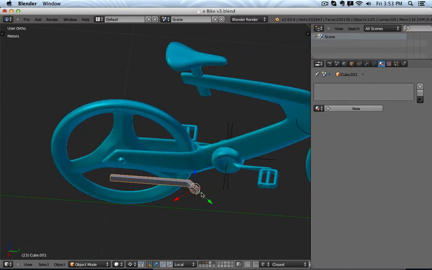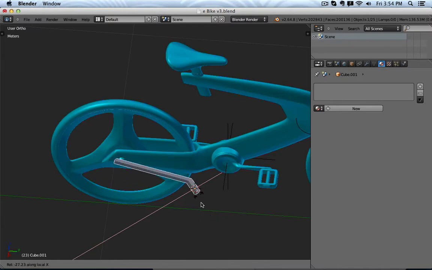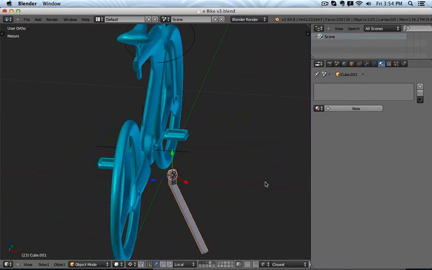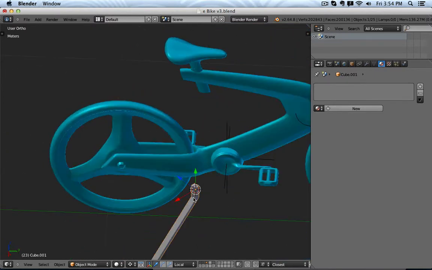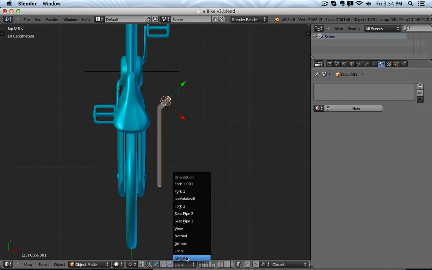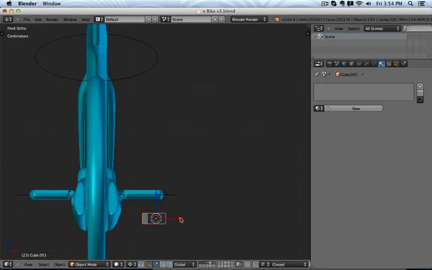as you can see, this front part is at 45 degrees. So in case I press R and X, you see that I can rotate it now along this local axis, which is why I rotated my cube the first time by 45 degrees. So I can actually rotate this thing in local space. And then it's probably a combination of local and global orientation. I would like to maybe have this object a little bit lined up to my bike.